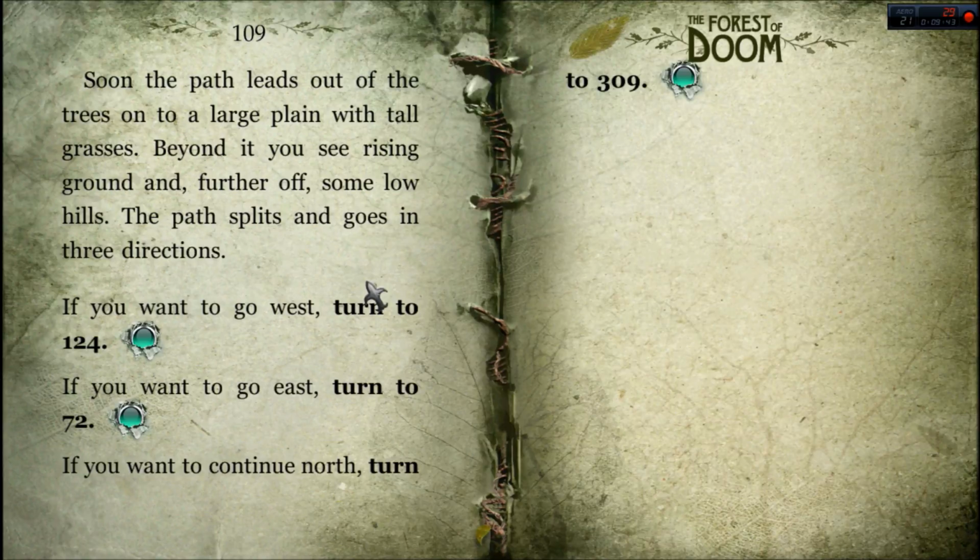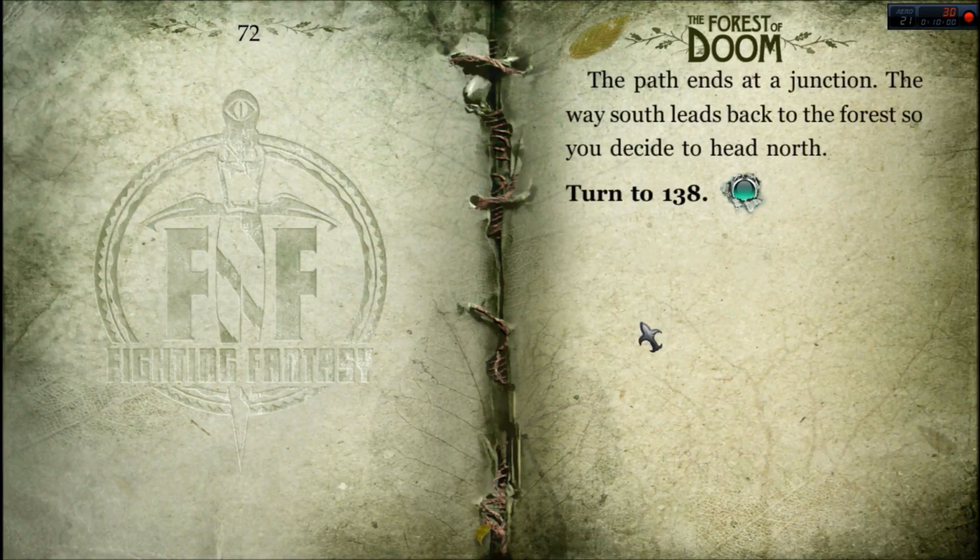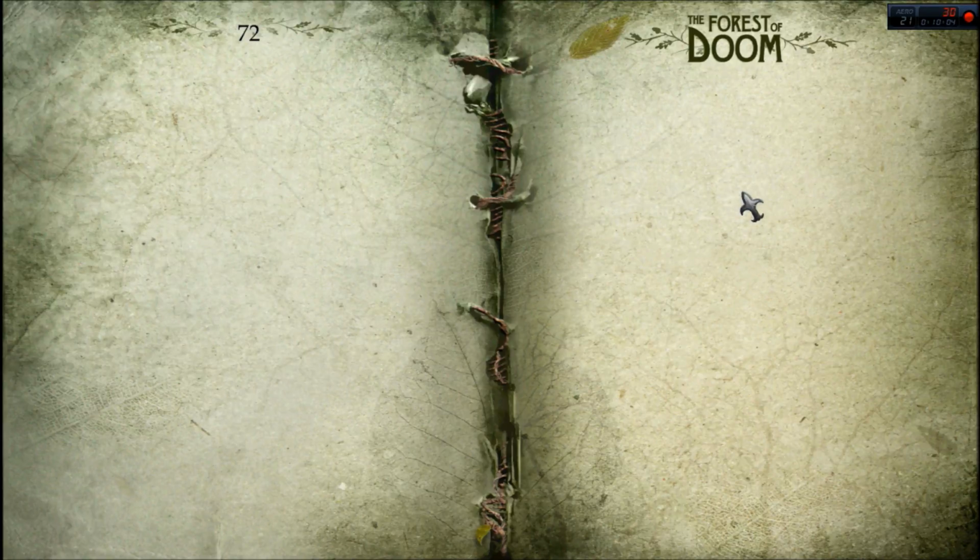I don't know. Soon the path leads out of the trees onto a large plain with tall grasses. Beyond it you see rising ground and further off some low hills. The path splits and goes in 3 directions. You want to go west, east or north? Let's go east. The path ends at a junction. The way south leads back to the forest, so you decide to head north.